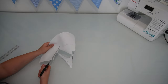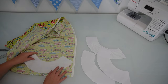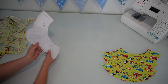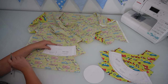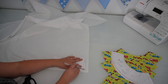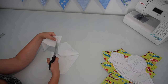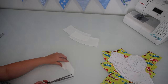Cut them out and then iron them down onto our main fabric — the shiny side of your iron-on interfacing needs to go down on the back side of your main fabric, and when you iron over the top of it, it will heat up the glue to adhere it to your fabric. If your fabric is a directional print, make sure all pieces are facing the right way so the pattern isn't upside down. With our brim pieces cut, we now cut the hat tops and hat sides. I find with the chin strap it's better to have a plain lining so they know which is the inside of the hat — this helps them put the hat on correctly and not have the chin strap on top of their head.